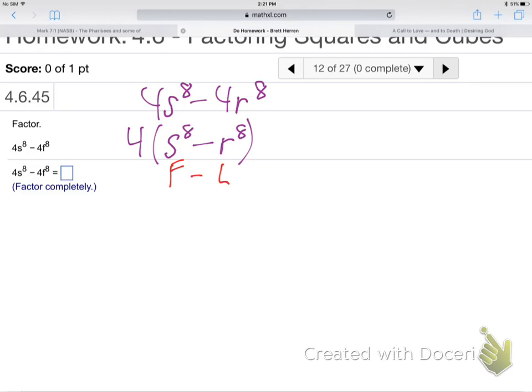Hey, but what if that was plus? What if the original question had been plus and we had plus right now? Done. No more. That'd be the answer. We'd be done. It'd just be a GCF and no more. Because plus FL cannot go further. But this is minus. So it will go further. So do the next step, and then you'll have 2 more after that. Because the 8 will become 4, and the 4 will become 2, and the 2 will become 1 for the minus parts of it, but not the plus. 8, 4, 2, 1. Half, half, half.